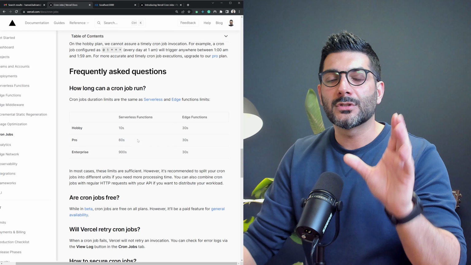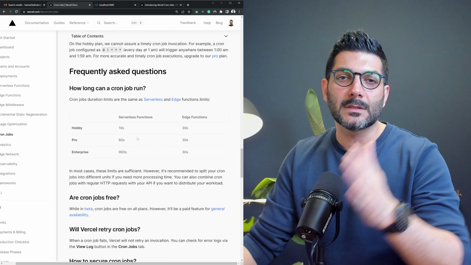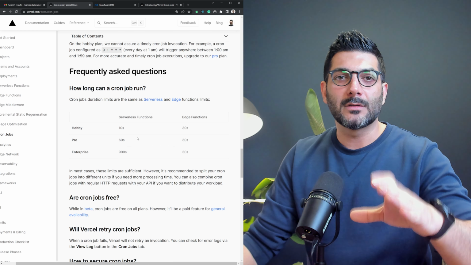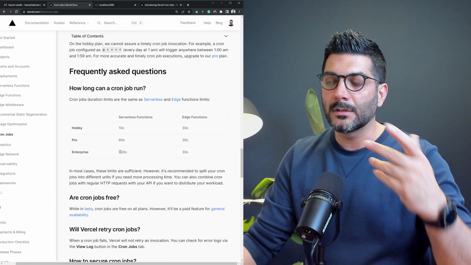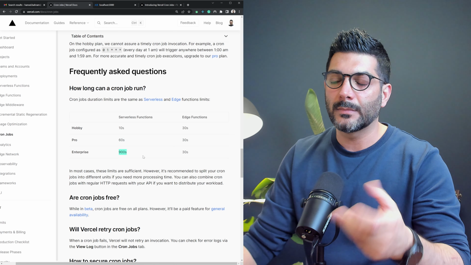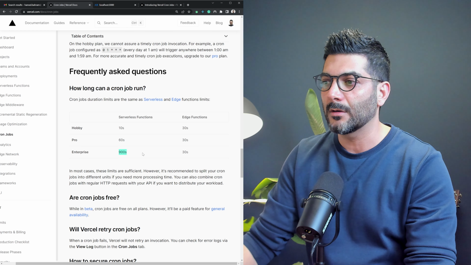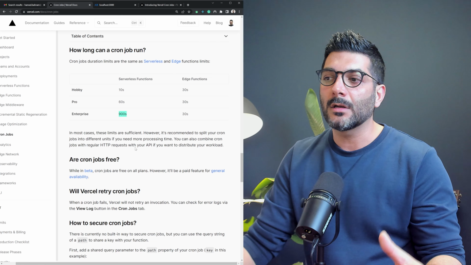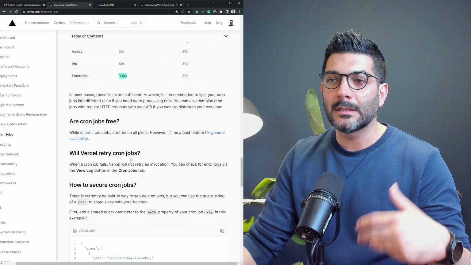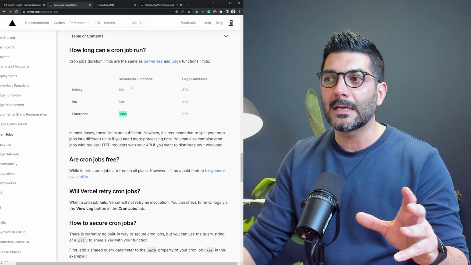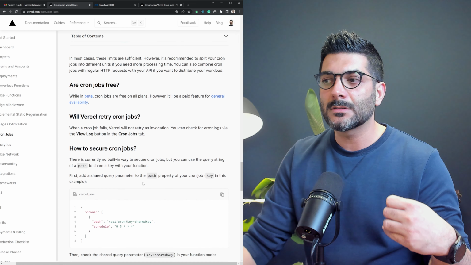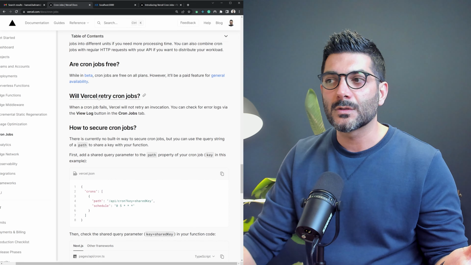But generally speaking, it's better to split up the task so that it runs in under whatever time limit you have, so that they are completed. Because if it fails to run within that time limit, Vercel is not going to rerun them. It doesn't retry.